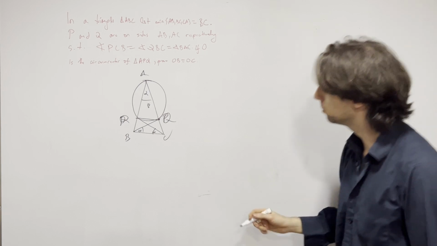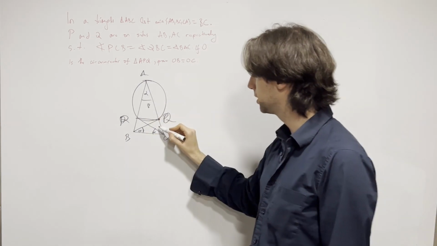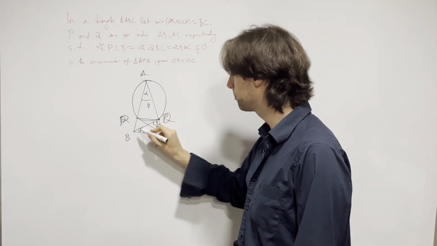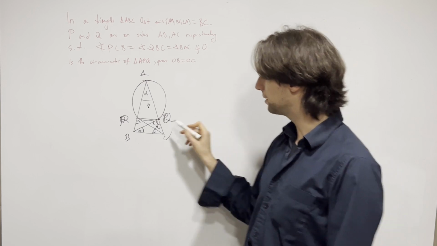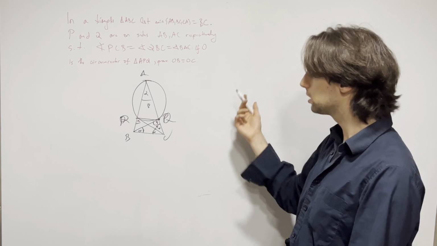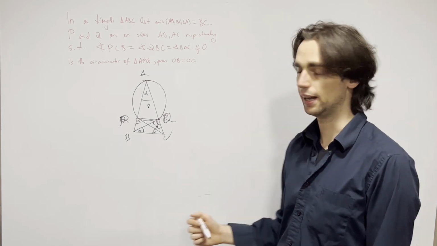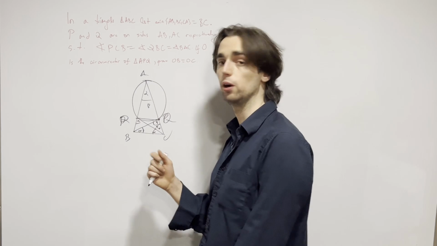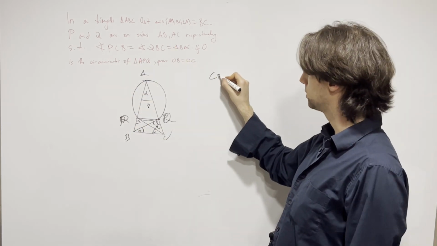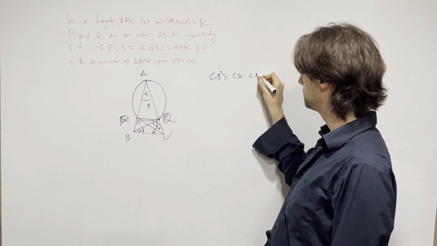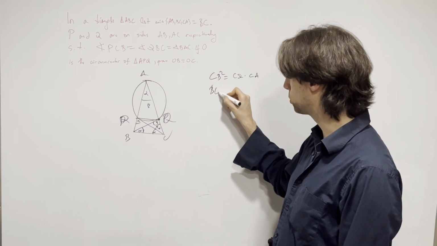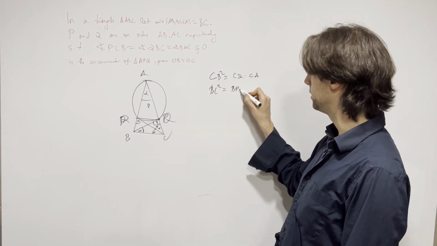And what do you see? For me, this is alpha, this is alpha. This whole angle is gamma minus alpha, gamma minus alpha. I have this as beta, and this is gamma. But I have a similarity between CQB and CBA. This similarity gives me a lot of things, but I like to look at it as the power of a point with respect to C: CB is actually tangent to this circumcircle. So CB squared is CQ times CA. Similarly, BC squared is equal to BP times BA.